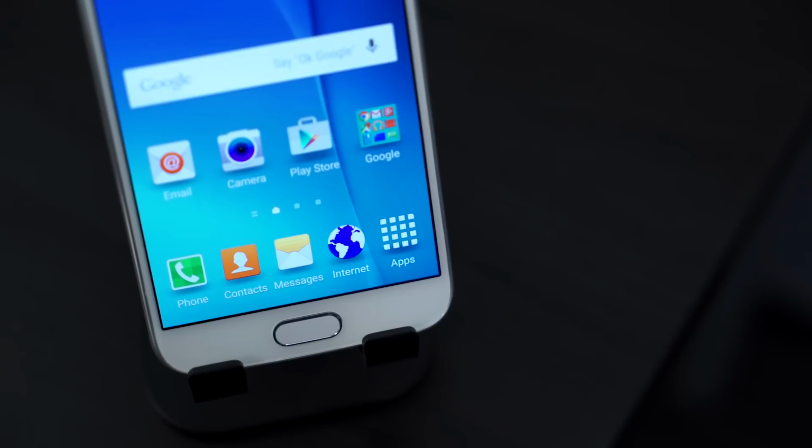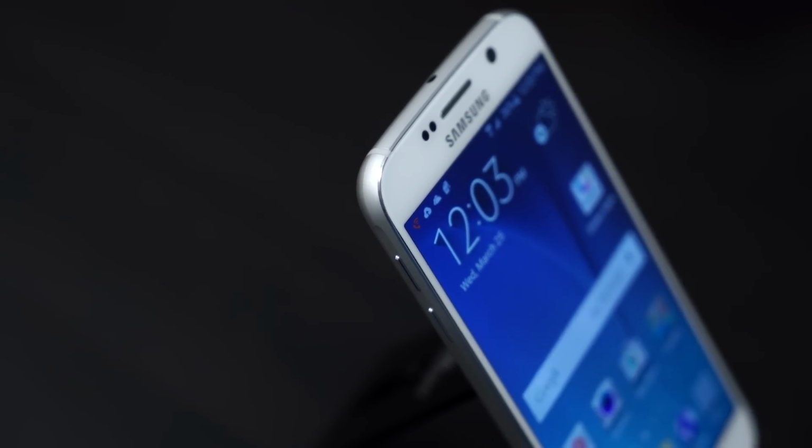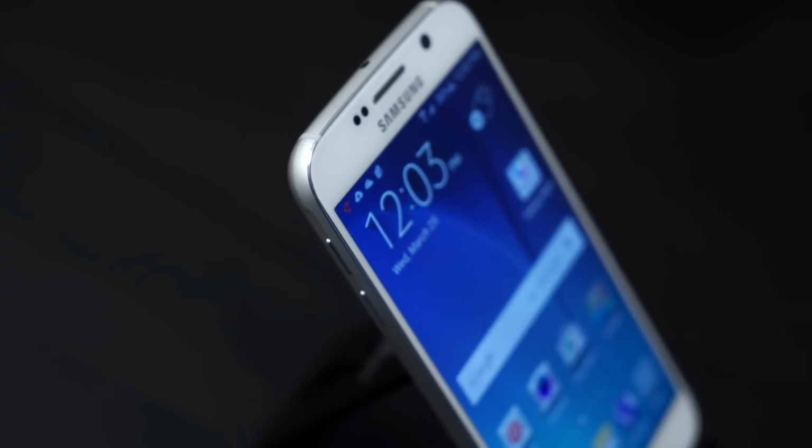This is hands down the best screen I have ever seen on a phone, ever. And I've tested pretty much every phone that's come out over the past 5 years, so I think that's saying a lot. Colors look bright, things look natural, blacks are really black, it's got pretty good outside visibility, it's got good viewing angles. There's been some complaints of overexposure, but that's actually more on TouchWiz's side.